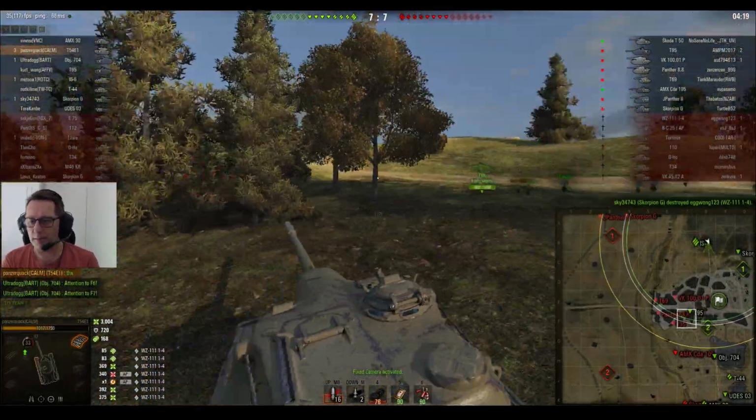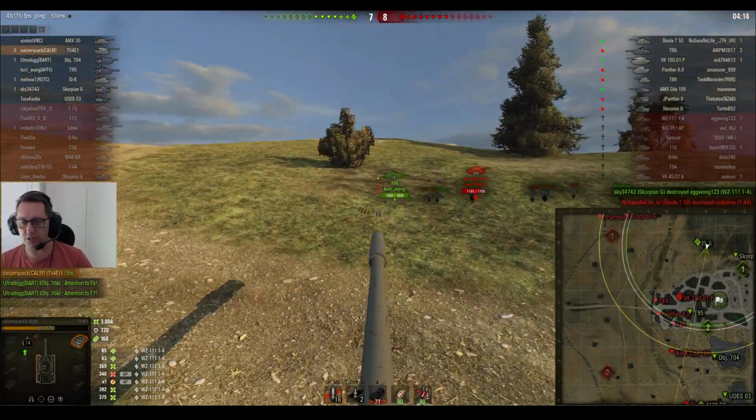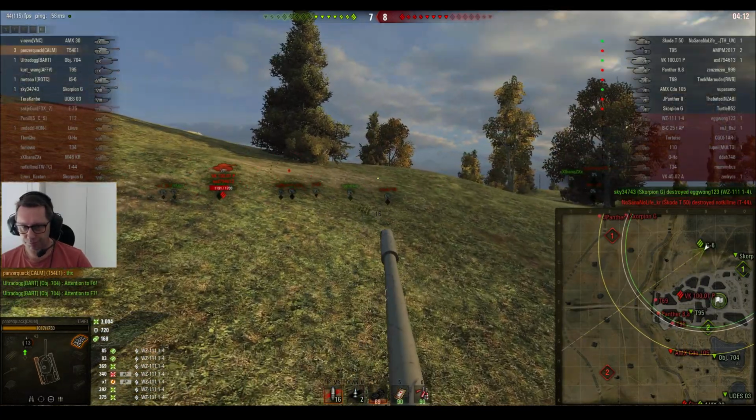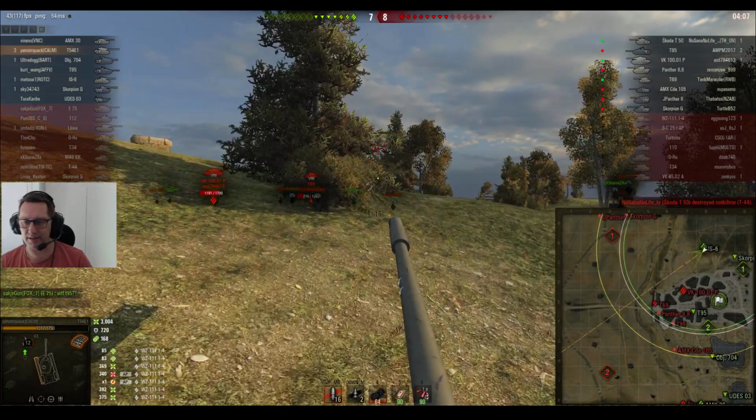The Scorpion G picks up the kill on the Tier 9 Chinese heavy tank. The line which is on sale for the rest of October on the Asian server. 7-8 is the score, 4 minutes and 10 seconds left in this game.